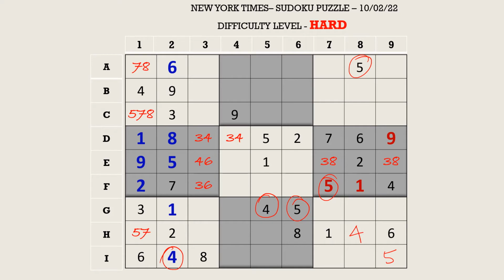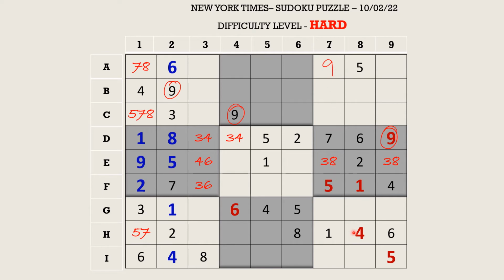There is a 6 which blocks these 2 cells and there is a 6 in I row which blocks these 2 cells. So 6 goes here in G4. There is a 9 in B row and a 9 in C row which blocks these 2 rows. There is a 9 here in column 9 which blocks these 3 cells. So 9 goes in A7.